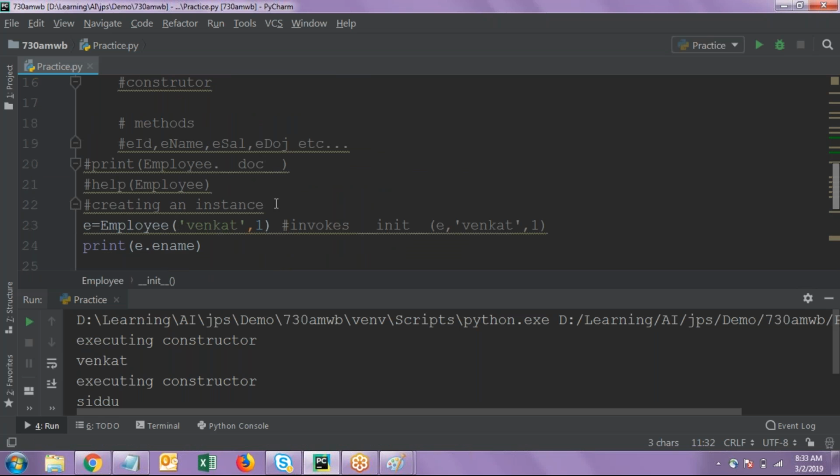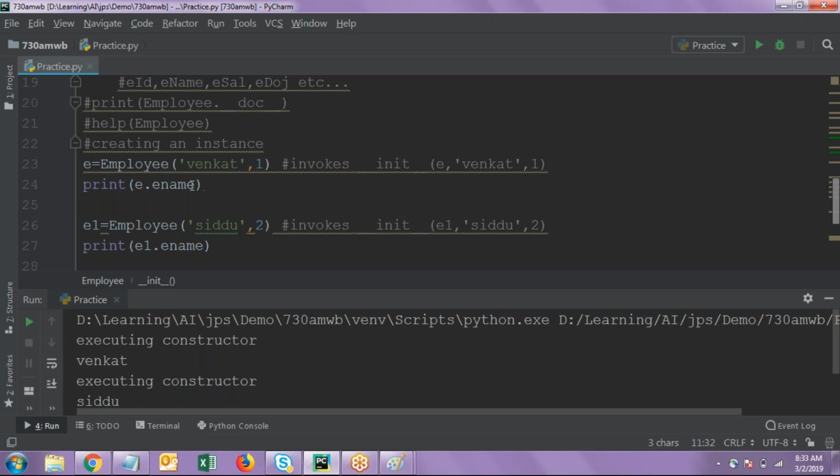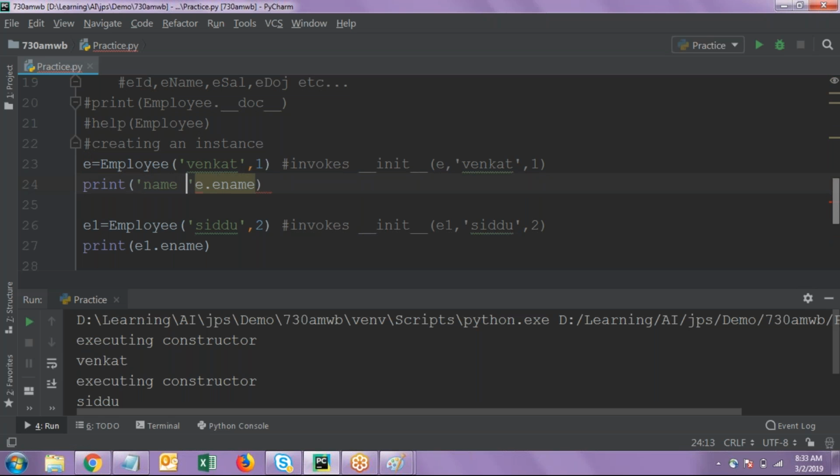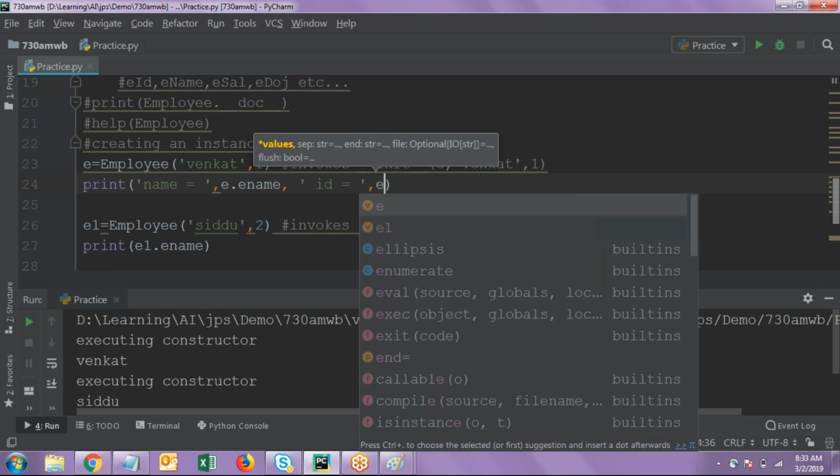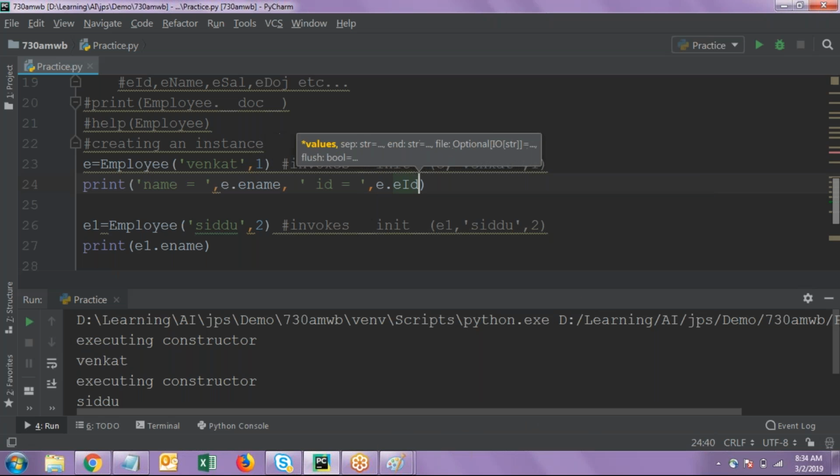So now execute this and print. Now let me print employee name. Let me have some string: name is equal to something, comma. And let me print ID: ID is equal to, comma, e dot eid.